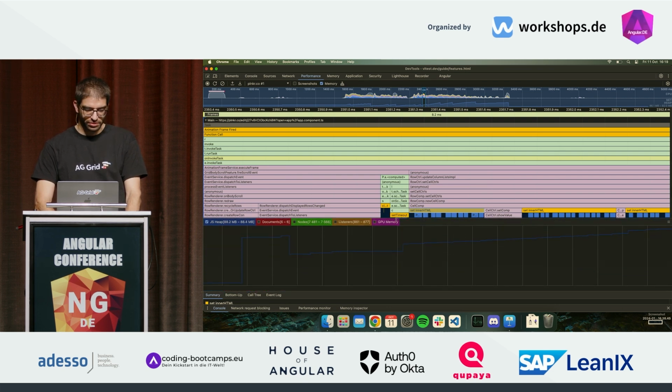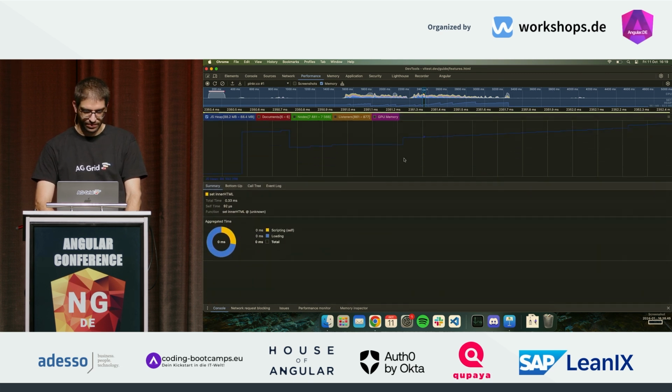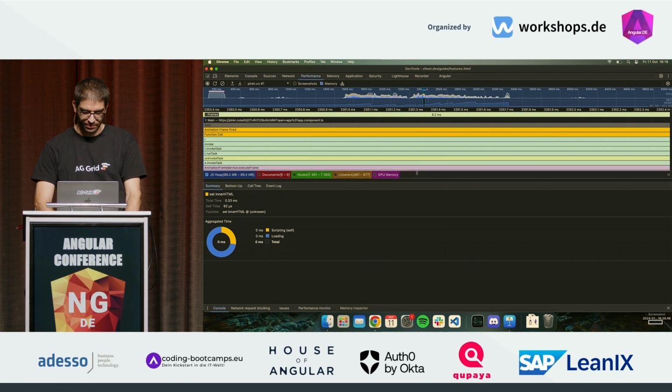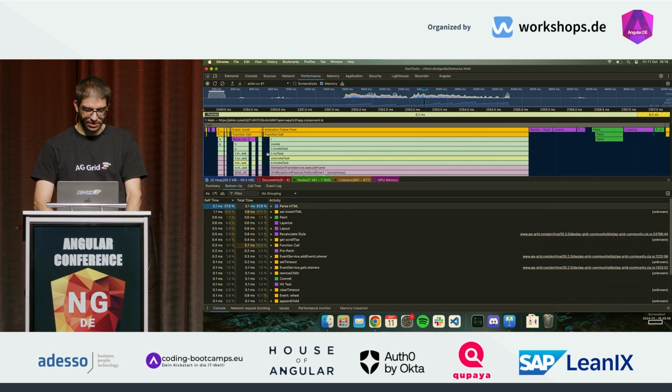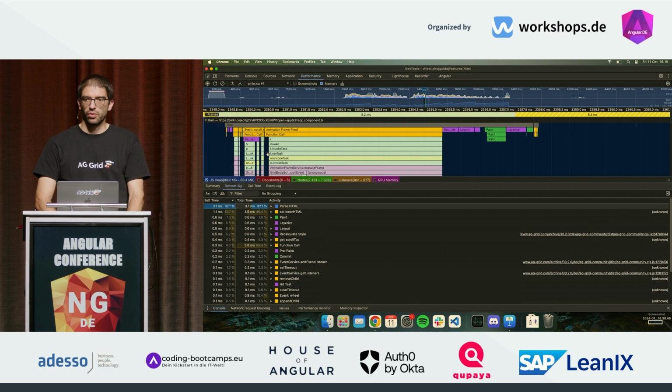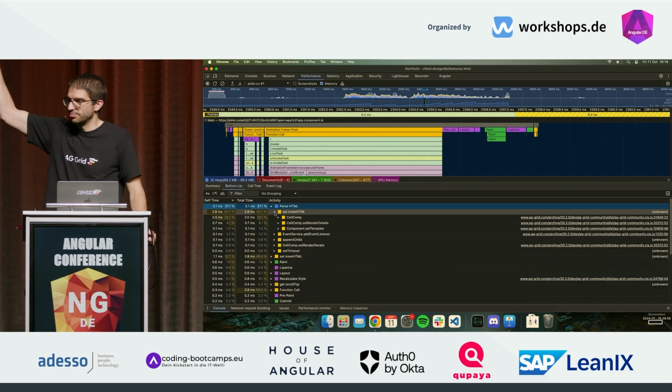Another useful view, oh, not that one. Let's bring that back down. That I like to use a lot is this bottom-up filtering. So if I come out here, zoom out a bit, this will start listing all the methods and how long they've taken. So here we can see that a lot of the time we're spending when we're scrolling is in parsing HTML. And you can come in here and you can start not drilling down, but drilling up.